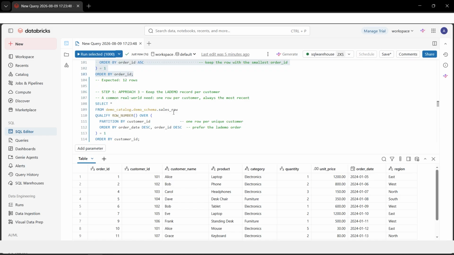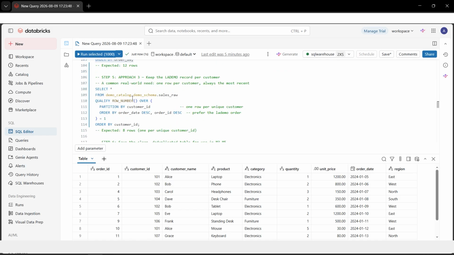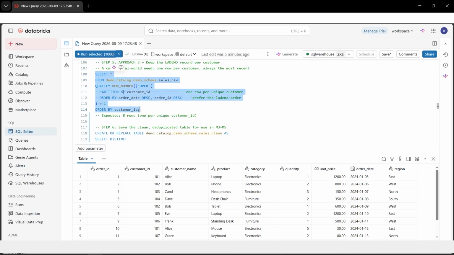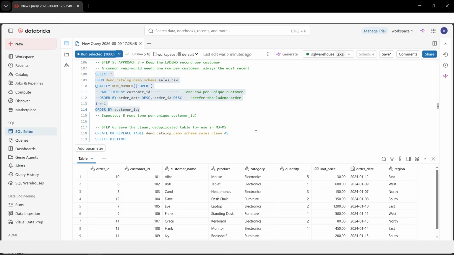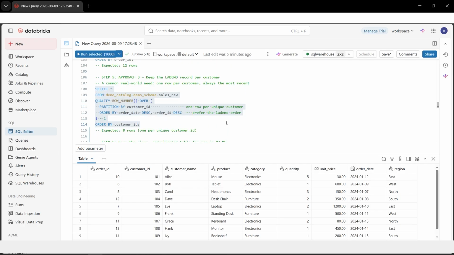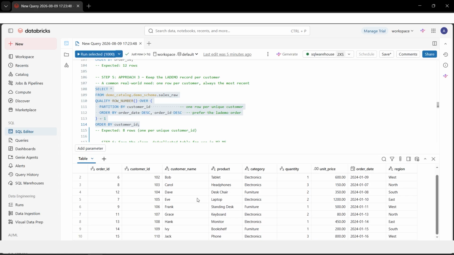Looks good. Now there is approach 3 we'll do. Let's find out how many rows it gets in approach 3. We get 8 rows here. Interesting. Previously 12 and now 8 rows. So this time we have used 1 row per customer.